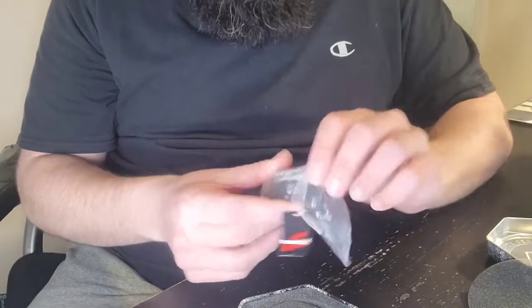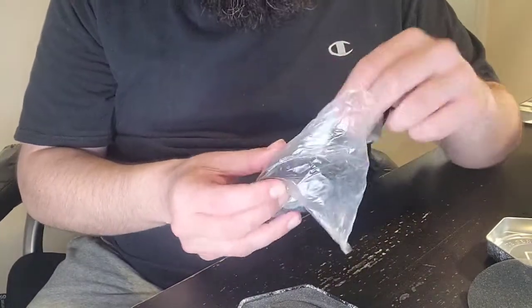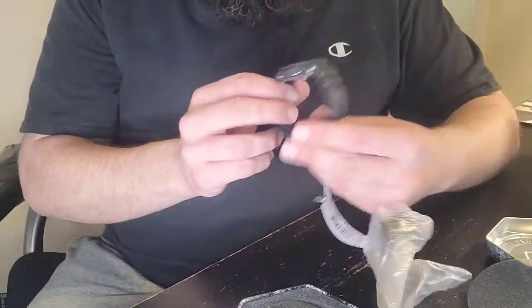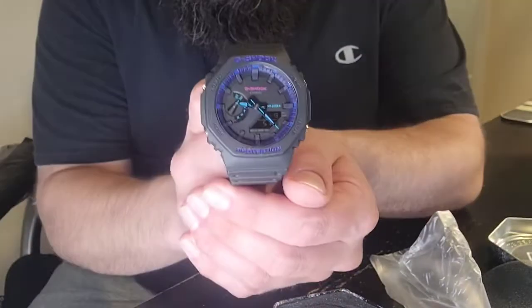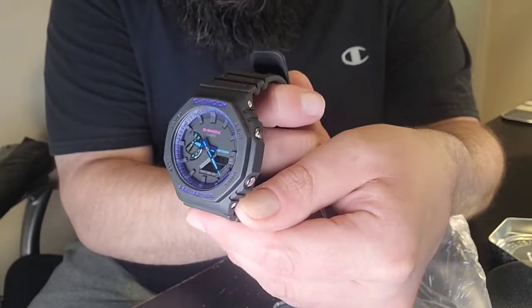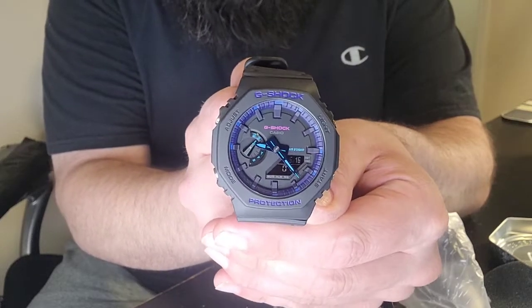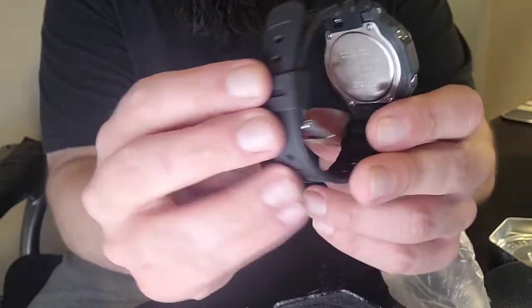All right, let's get it out of the plastic. Yeah, there are so many different versions of the CASIOK. And literally, I could have bought 3 or 4 of them because I like so many different versions. But this is the one that I went with. And here it is. I got it off Amazon. Like I said, 99 bucks, $100. I really like the purple and the pink and the teal. I thought that was a good look.